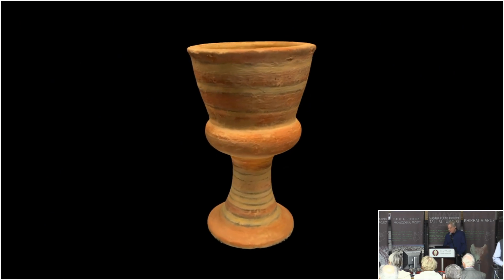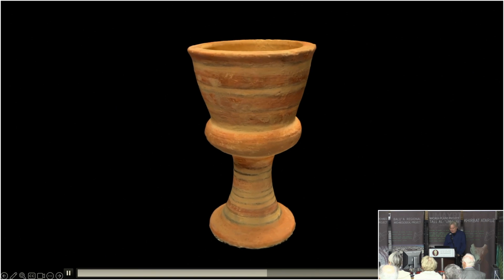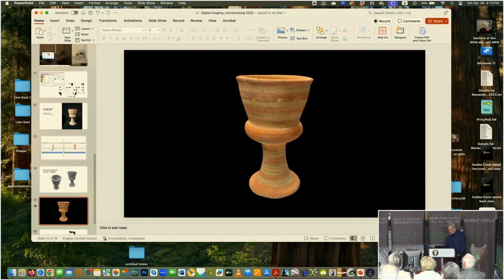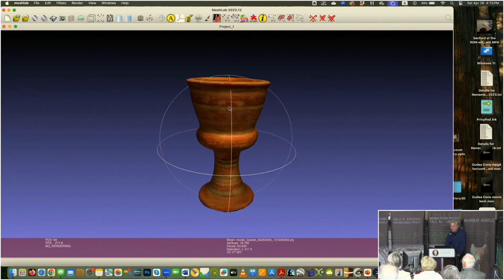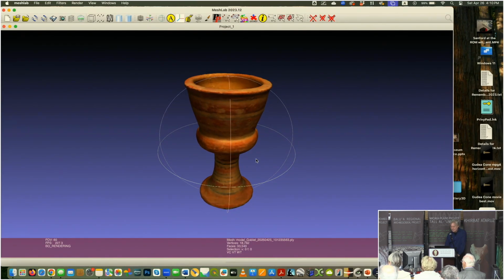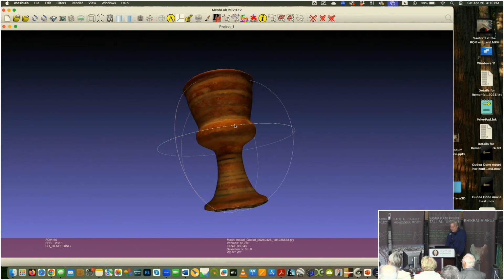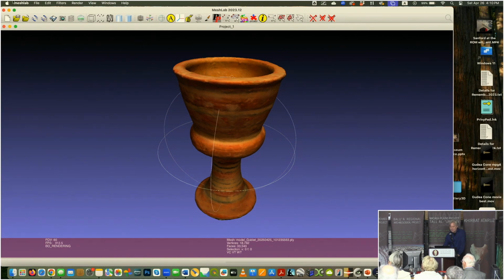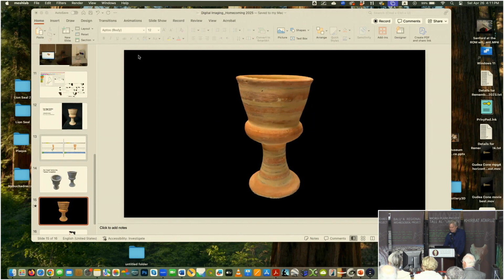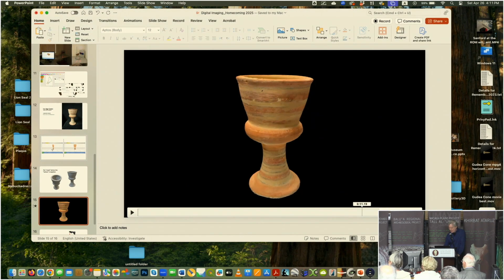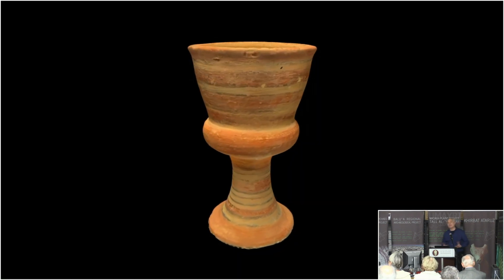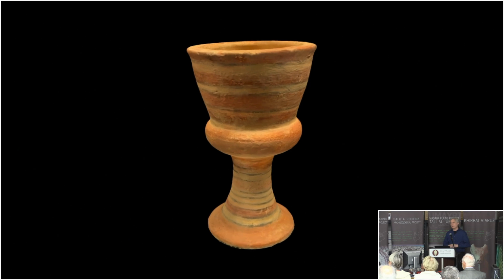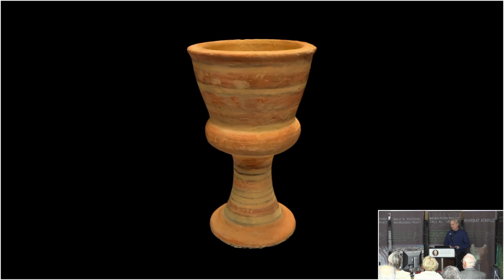But when I pull it up in, why don't I do this? I'll pause this and bring up the mesh that I can actually move. We can look at it from any angle and spin it around and zoom in on it. I'll use my mouse. That's what I'm used to. There we go. And we can move around and look at a different angle. So this is a very powerful tool that we use a lot, and we expect that in the future we'll be able to do additional computational analysis, probably through AI, and comparison of artifacts without having to pore through all of the volumes of publications individually.